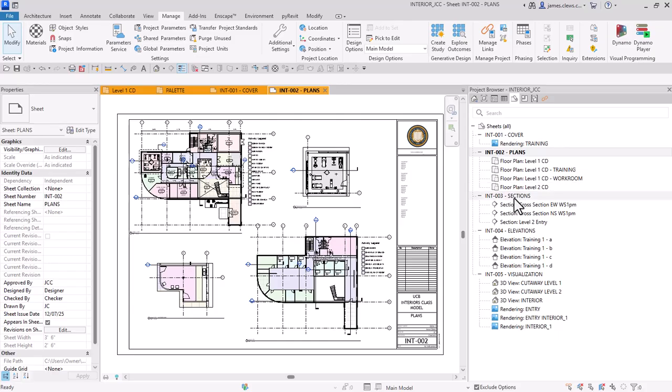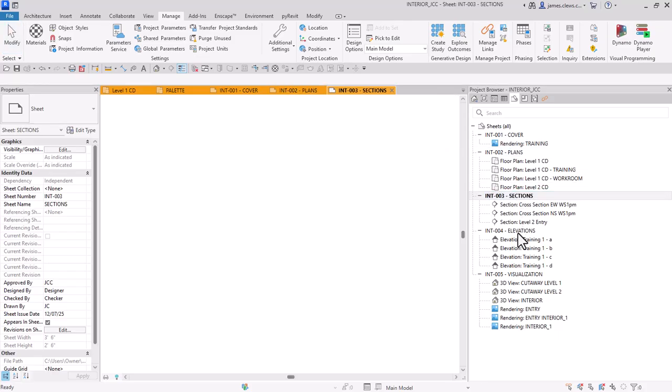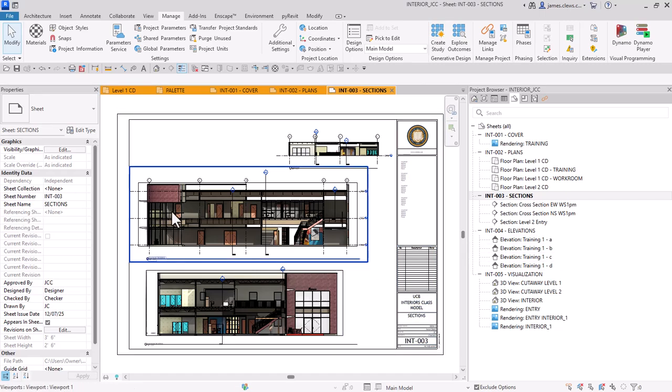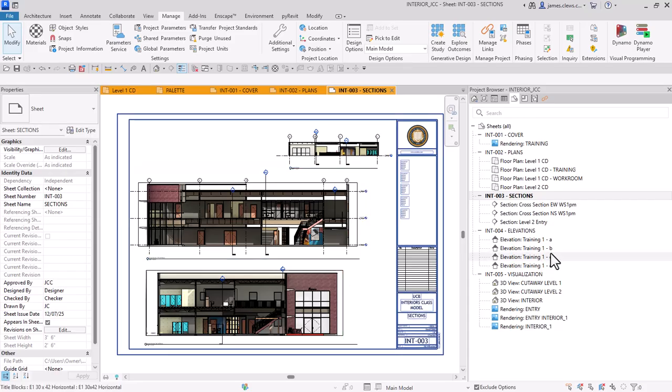Well, I didn't limit you. We had a customized title block. Getting the views, it's all coordinated, so any changes I just made to the model are updated in the views and therefore updated in the sheets and updated in the schedules.